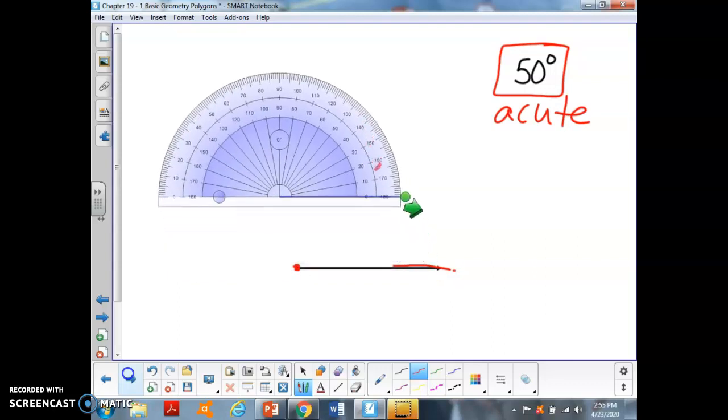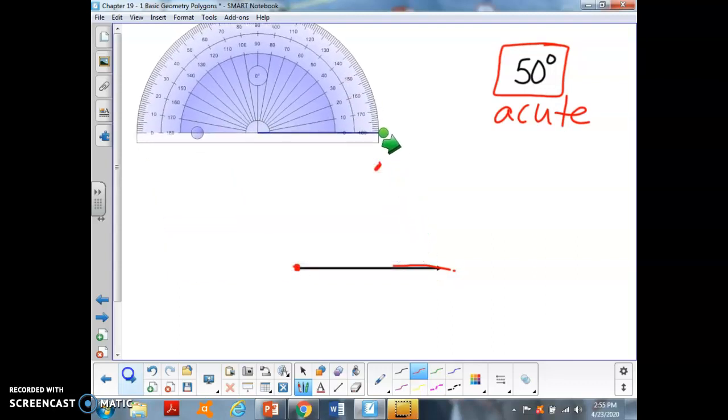Once I have that, now I'm going to move that protractor out of the way. And I'm going to make a line from here down to my vertex over here. I will use the marker so it's nice and straight. And I get it going right through. Okay, now I've got a nice little ray there. I put the arrow on the outside. I have just drawn my ray. So from here to there is 50 degrees, and this is acute. Okay? So the hard part is just finding that number when you go up.